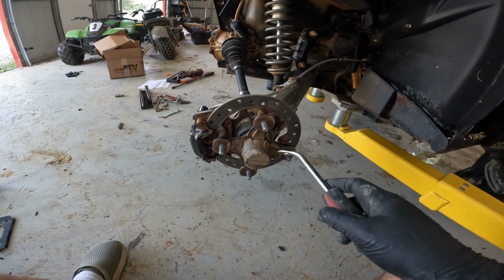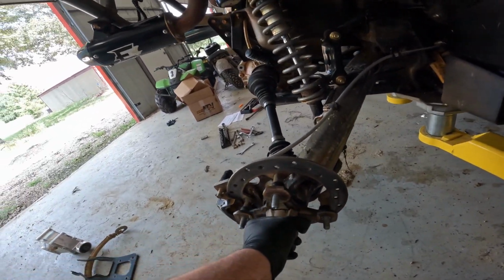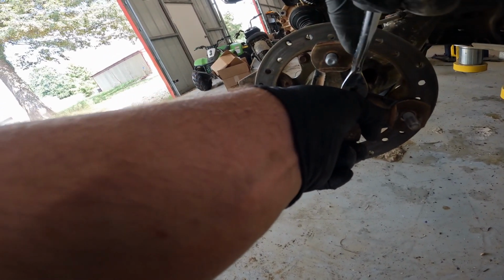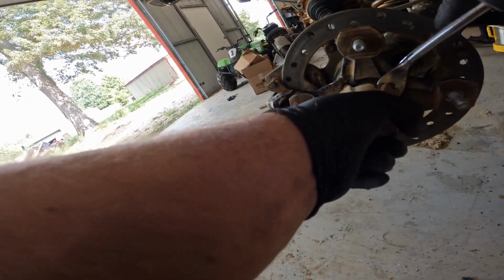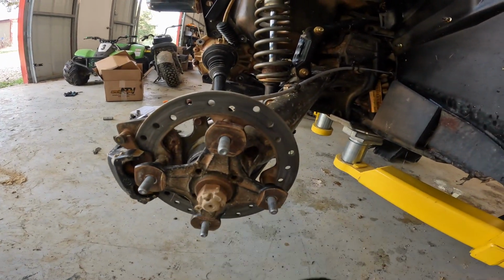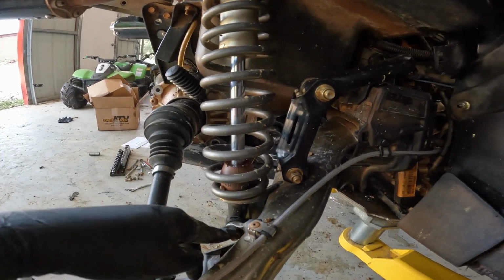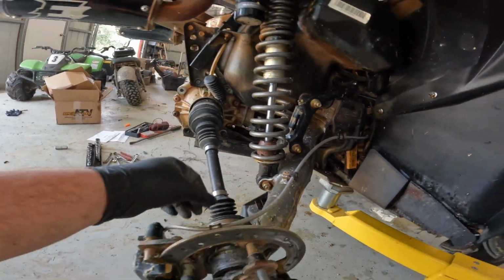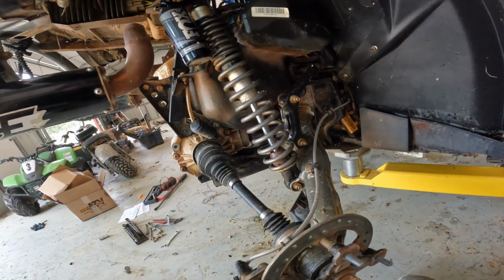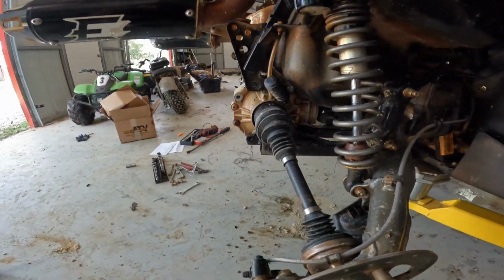Up next on the agenda, we're going to go ahead and pop off this center cap. See if we can get a little leverage behind her. There it is. And then we're going to take out this cotter pin, get that nut off. We're going to take off one part of this sway bar, take off one part of this, unbolt the caliper, get that swung out of the way. Basically get this ready to take this big nut off and get the control arm out of the way so we can get the axle out.